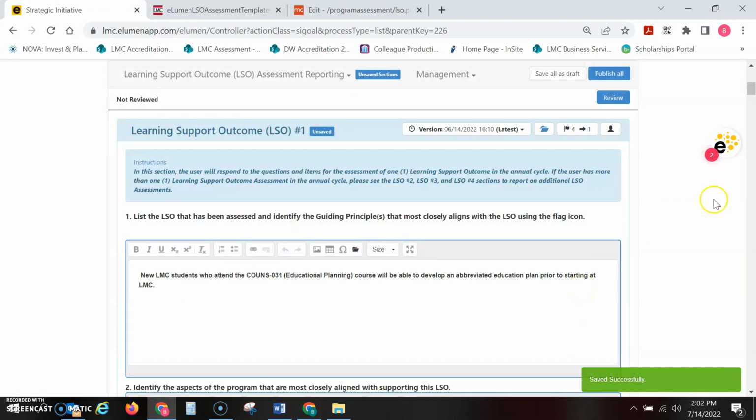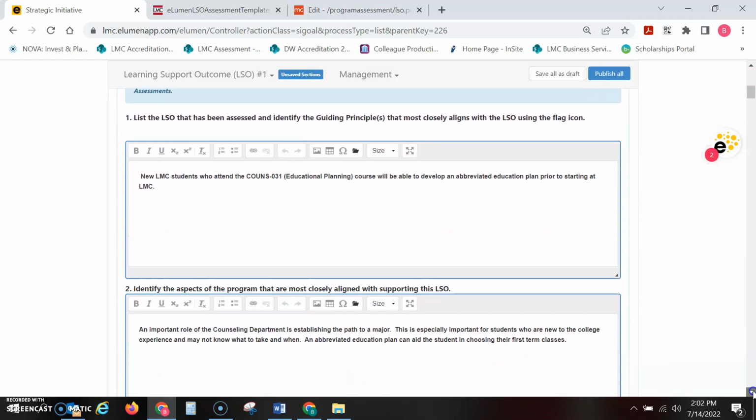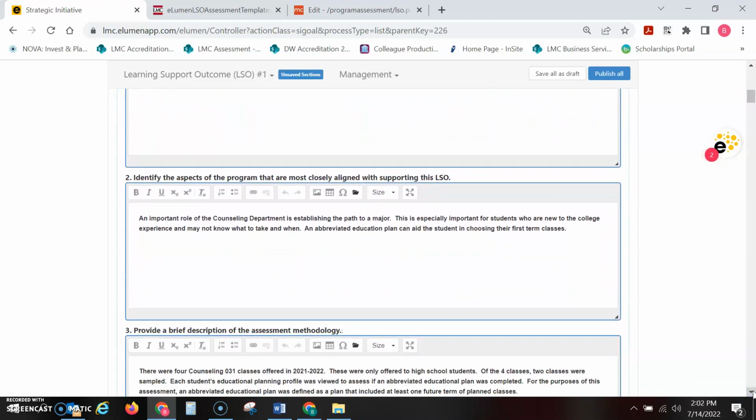Now I'm returned to the template, and I'm ready to proceed to item number 2 for LSO number 1. Here I'm going to want to enter, identify the aspects of the program that are most closely aligned with supporting this LSO. I want to position my cursor in the text box below the item, and again, it works just like a Word document.